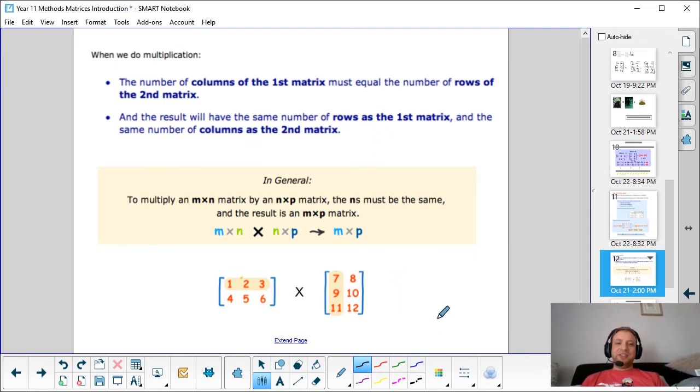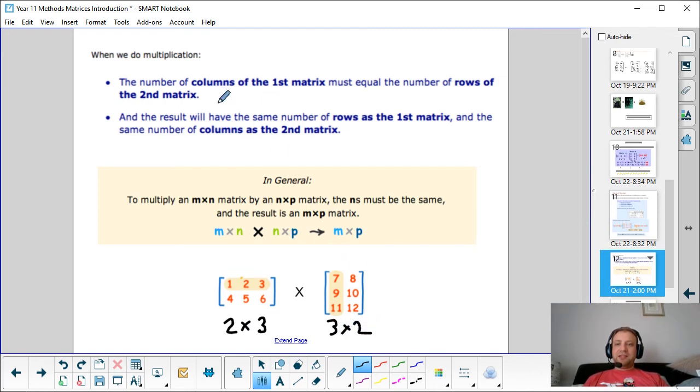Okay, so some of the questions today will just ask, can you actually multiply these two matrices or not? Is the answer going to be defined? Does it exist or doesn't it? So what we have to check is that the columns in the first matrix equal the rows of the second matrix. So a really good thing to do when you get a multiplication question is write down the order of both matrices. So this is a 2 by 3, and this is a 3 by 2.